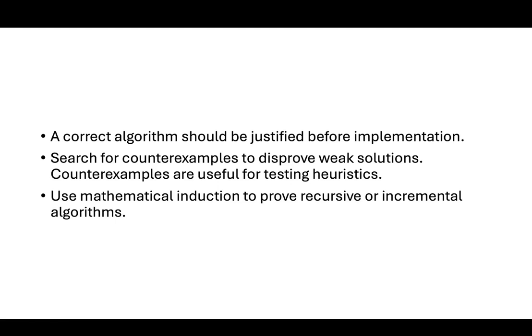And a correct algorithm should be justified before implementing, either by questioning the correctness of it, by giving it counter examples and trying to disprove or to prove the weakness of the solution you implemented. Another way is to use mathematical induction if the problem is recursive or incremental, by assuming a problem is correct in any case, then testing on a bigger scale like n+1 and proving it with that first assumption.